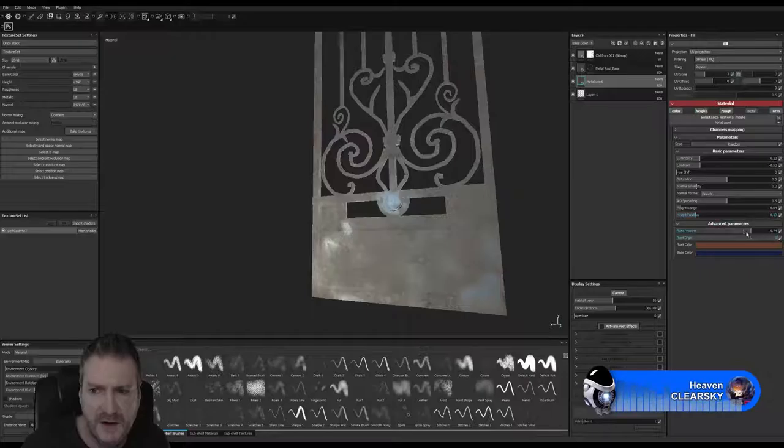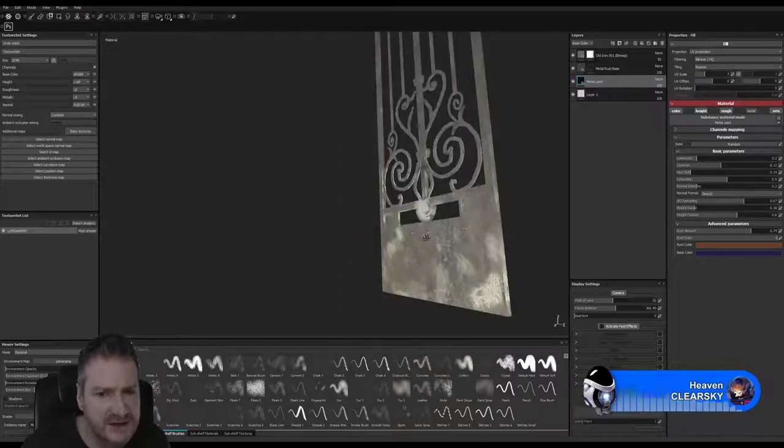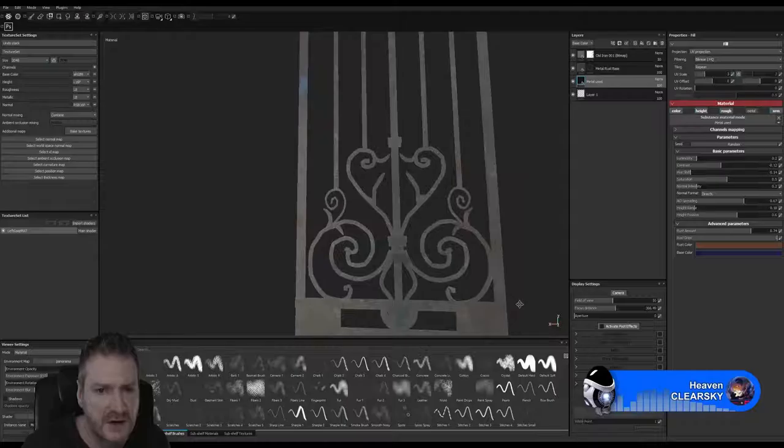Okay, let's jump back up to our... I'm going to turn that off for a minute. I want to look at the underlying layer. Okay, let's go to our metal use, which is our bottom layer, the one that we turned to more of a bluish colored tint of the metal. And let's play with our rust value a bit, and our height as well. Make sure I turn hide on. If it's not switched on, playing with our hide is not going to make much difference.